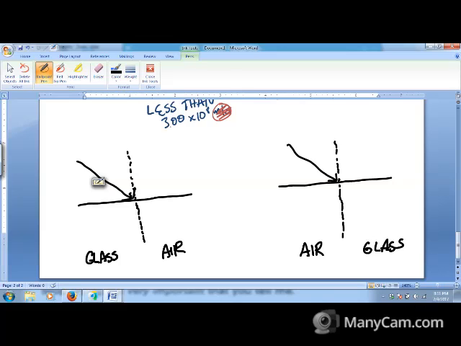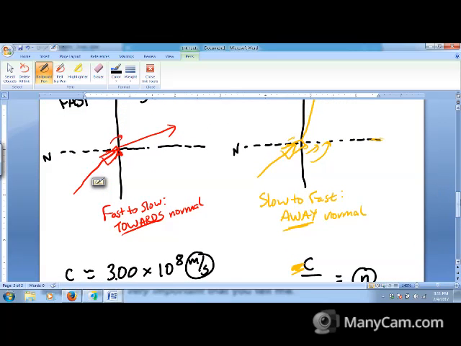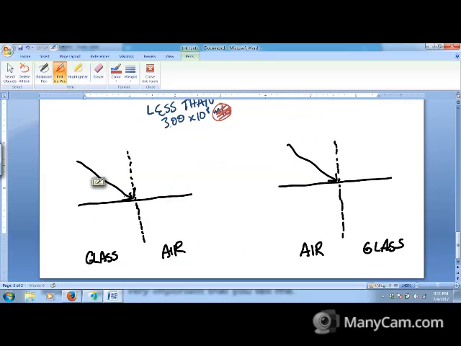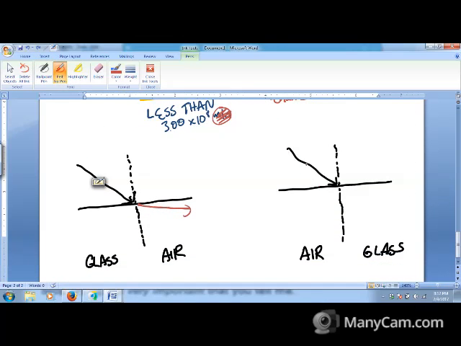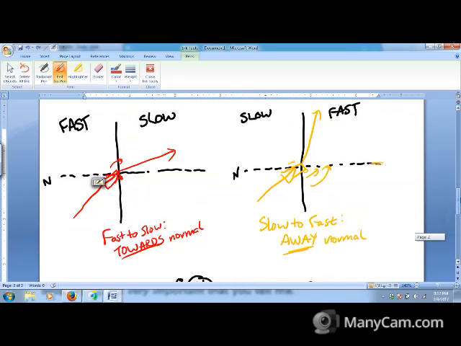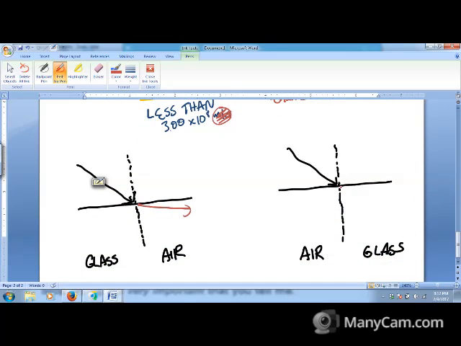Now, there's more interruption in glass, so this is the slower medium. If I'm going from a slow to a fast medium, can you remember what direction? Is it going towards or away from the normal? Well, if I'm going from slow to fast, I'm going away from the normal. So what does away from the normal mean? Well, away would be this direction instead of this direction. If I'm going from air to glass, I'm going from a fast medium to a slow medium. If I'm going fast to slow, that's going to be towards the normal. That's the one where it's going to hug the normal. I can draw that so much better.